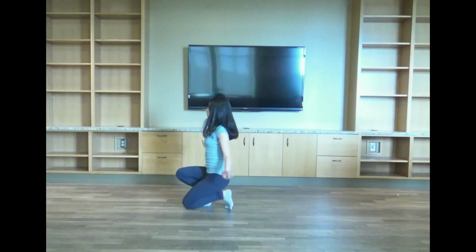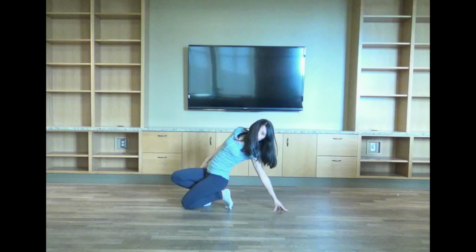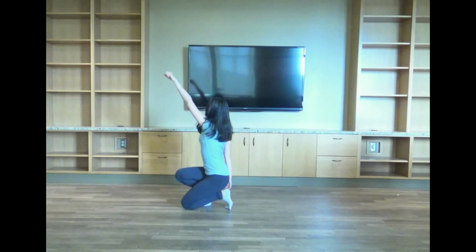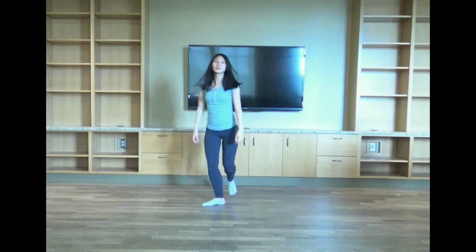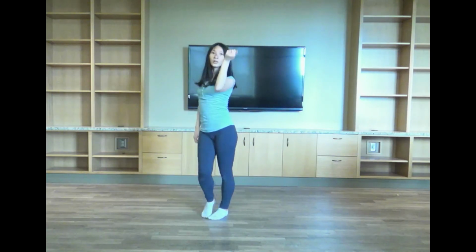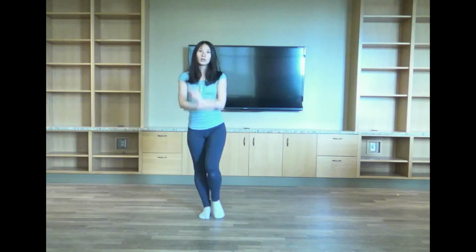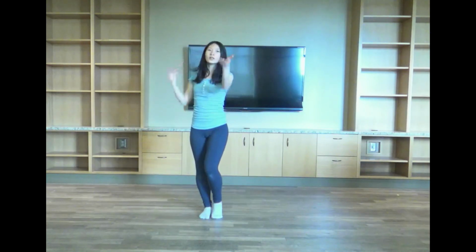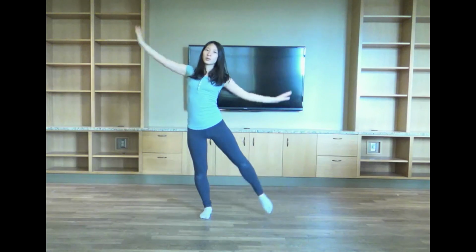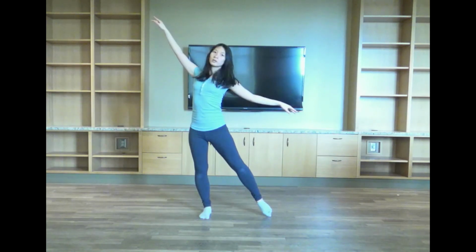1, 2, to the left, back to the right, bring it up to the front, stand up, 1, 2, slide to the front, and switch, bring it up, 1, 2, to the left, to the front.